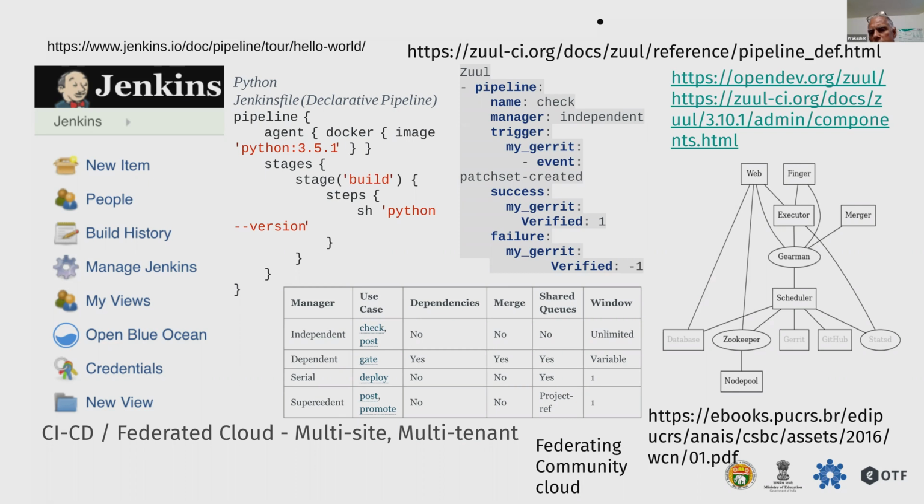The scheduler is the one. So the node pool is the bunch of nodes available to you from which the scheduler will pick up and schedule the job on that particular host, and accordingly the job will be executed, and patches will be reviewed by Gerrit through GitHub, and then you can see what the merge is. So you have to merge the patches using Git and all that.